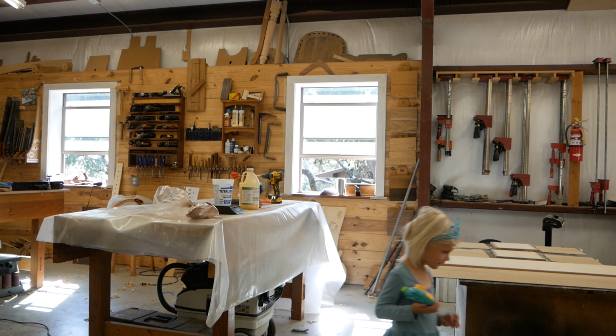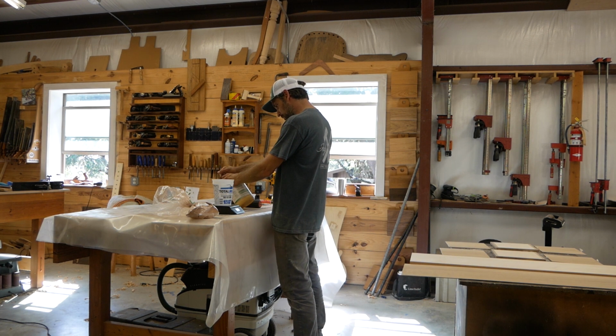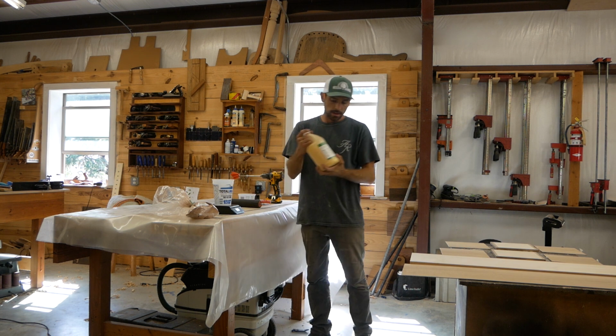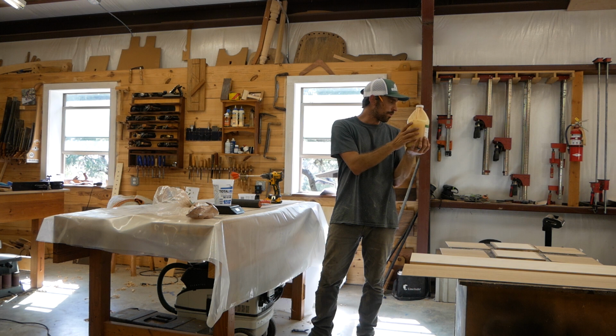Yeah, that's an elephant. We got to mix by weight 10 to 1. Do you know what that means? Yeah. For every 10 we put into this, 10 ounces, we want 1 ounce of hardener.